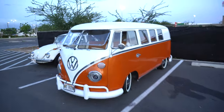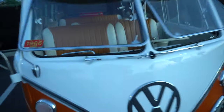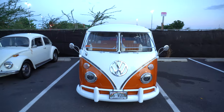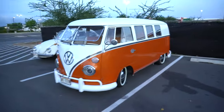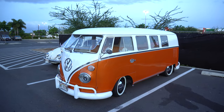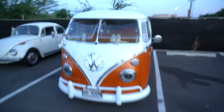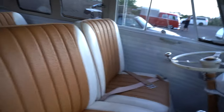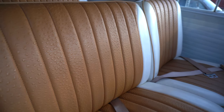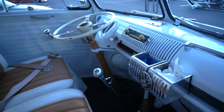So, great, the guys have labelled their cars for us. 1966 here. Love the burnt orange on this with the vintage white, that's good. We have just had some kava, and that has made my tongue a little bit tingly. So hope the rest of the video turns out well, but that is cracking again, and I think we will say this a lot during this video: interiors are absolutely lovely. Is that kind of like an ostrich interior leather? Probably gonna have to open that up and have a feel of that, because that looks great.